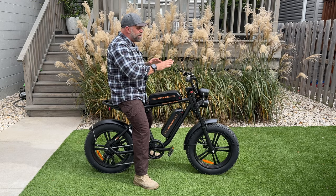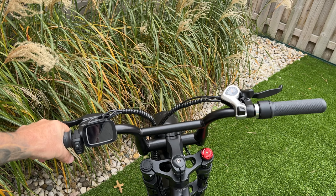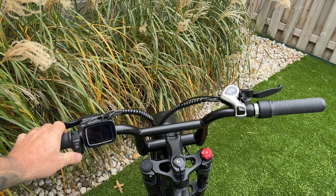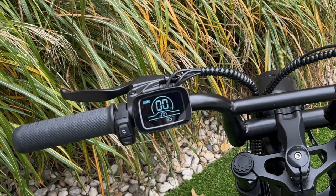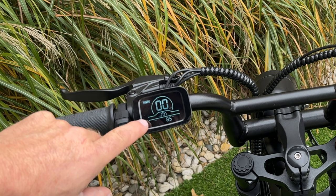The M20 is 65.7 inches in length with a stand-over height of 30 inches. I'm 5'9" with a 32-inch inseam and I fit on this bike very easily — I feel like I'm sitting up pretty high compared to other bikes shaped like this that I've reviewed, so I think this is going to be a pretty comfortable ride. In the cockpit, on your left side you have a harder rubber grip with a good tread, your front brake lever, headlight control, and an electric horn. To turn the bike on, first hit the battery switch, then press the power button and the screen comes on.